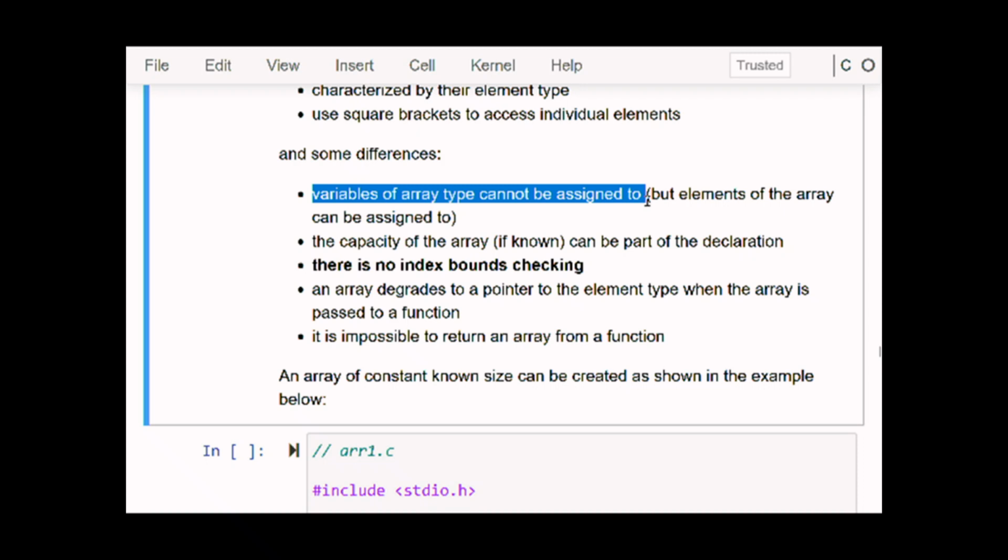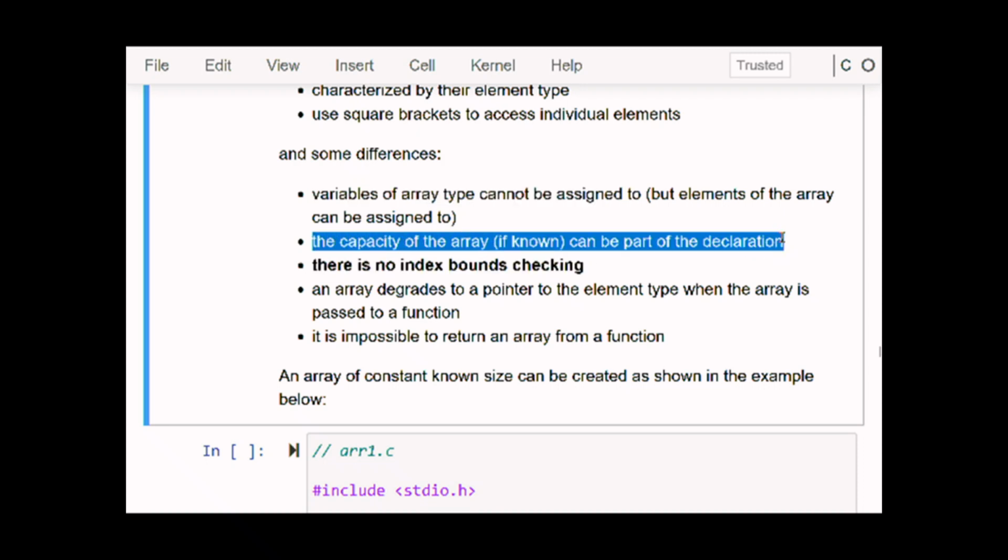You can assign to the elements of the array, but you can't assign a new array to that variable. There has to be a way to get around this problem, because obviously if you change the size of an array and you're storing it in a variable somewhere, you're going to want to reassign that variable to point to another array. There is a way to do it. We'll see how to do it later on.